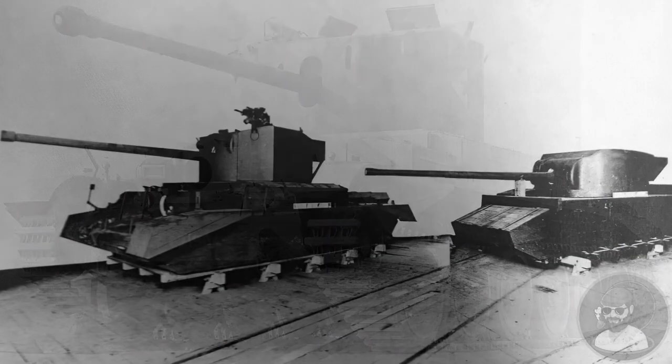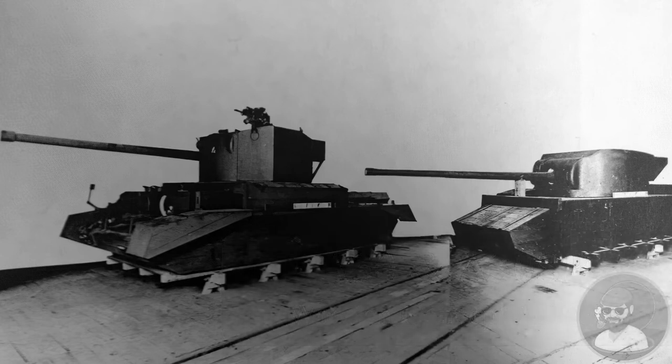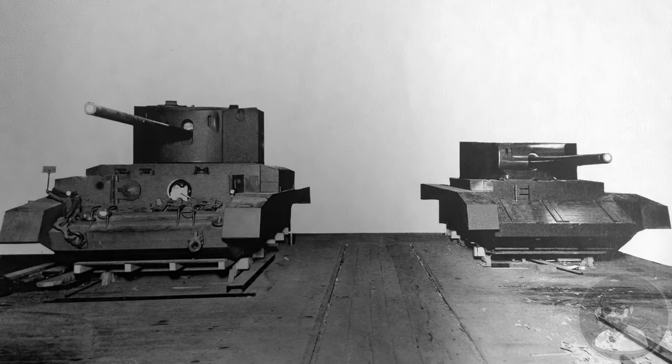A second series of vehicles began around the same time as Challenger, under the designation SP-2. This vehicle was to be built by Leyland, and would initially use the Cromwell hull with a redesigned turret. Early plans included not just the 17-pounder, but the 55-pounder gun, which would end up as the 114mm, yet would never see service, at least in this role. However, the reason for the larger open-top turret was to accommodate this weapon, as well as the heavy counterweights added to the back of the turret. Unlike Challenger, this vehicle was a tank destroyer.